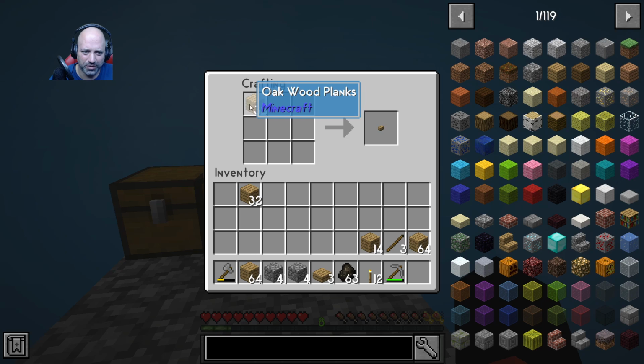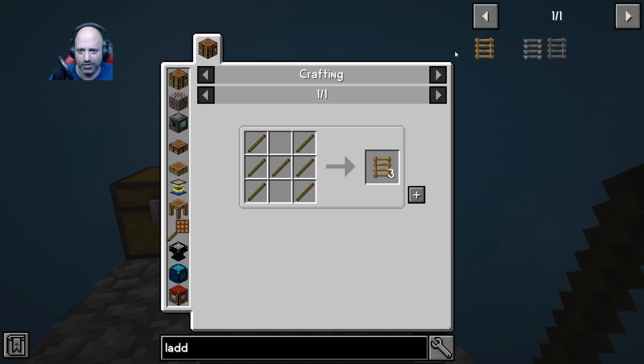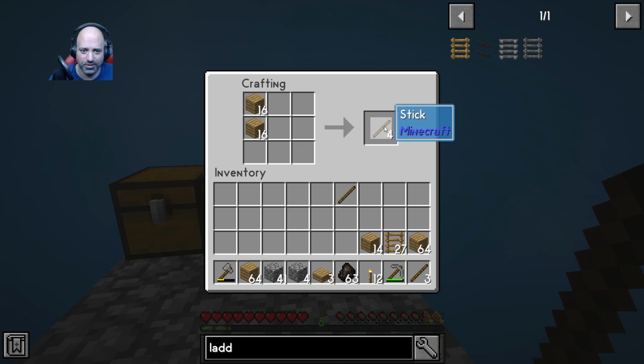All of this. All right, half of it. I'll make sticks, because that'll give us ladders. And then, dude, I'm not going to do all that. Give me this. How many? 27. Ooh, that's not enough. We're probably going to have to use all of this.